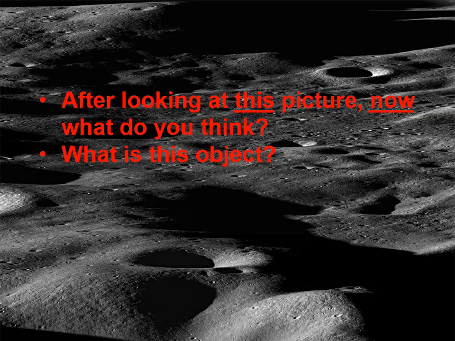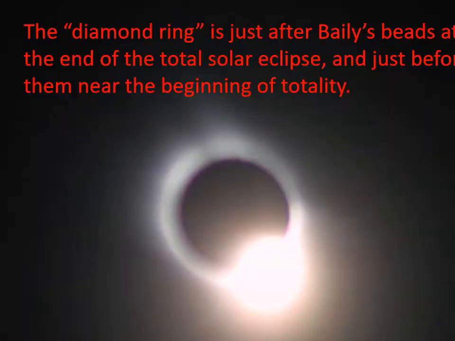What is this object? Well, this is the surface of the moon. So you get Bailey's beads because of the fact that our moon is not a perfect sphere. It has valleys, it has canyons, it has craters, and sunlight can either peek through or scatter off of those at just the right types of angles or combinations of angles that it ends up getting magnified, and you get that. Now when enough of that happens, those Bailey's beads kind of combine and you get the diamond ring effect.